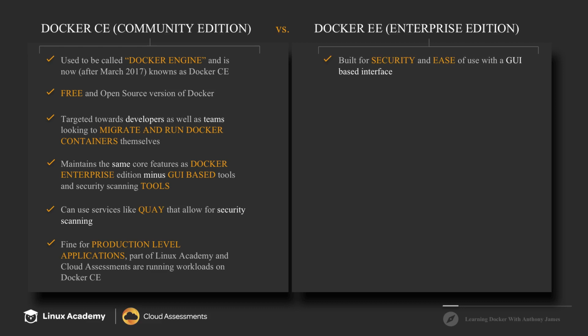So let's take a look at Docker Enterprise Edition. Docker Enterprise Edition is built with security in mind, as well as ease of use with a GUI-based web interface for managing your Docker Swarm clusters, for managing your Docker containers, and so on. They have an entire program around being certified as trusted plugins, containers, and third-party infrastructures. They go through this certification program and make this available for Docker Enterprise. So what they're really trying to do is give you peace of mind and have a huge emphasis on security, which, as we know, in this day and age is very important for us.